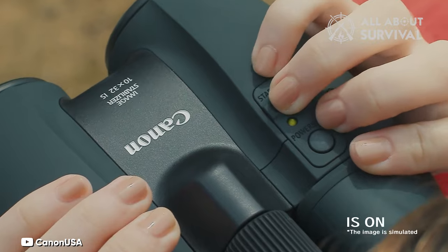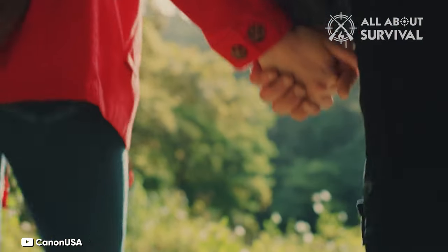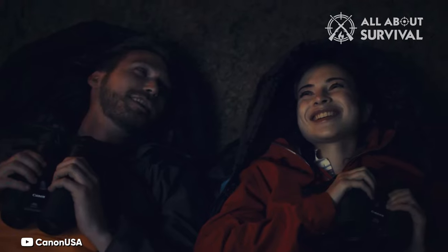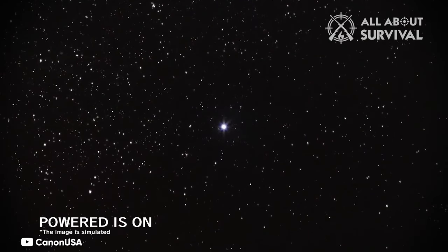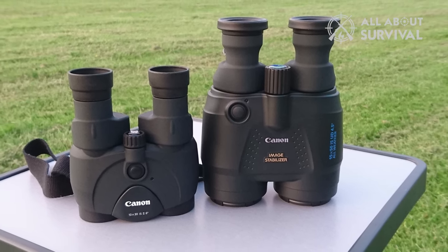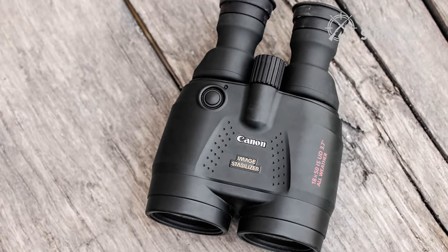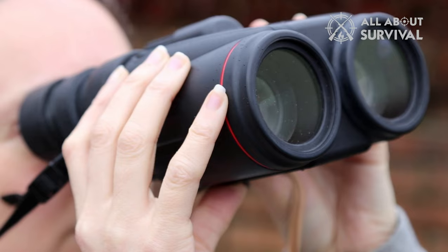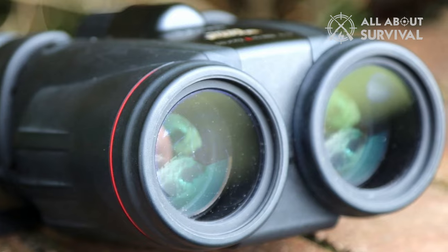As good as they are, these binoculars do have a few minor drawbacks. Due to the stabilization mechanisms and battery, they are quite heavy — 1.1 kilograms or 29.2 ounces. They also have a premium price tag, so will outprice some observers. While we've picked out the 10x42 pair as ideal for astronomy, there are alternatives in the range, including Canon 18x50 IS-AW and Canon 15x50 IS-AW models that are not quite as painful on the wallet. In our Canon 10x42L ISWP binoculars review, we thought that even though they are pricey, they are almost perfect for handheld astronomy, so we believe the cost is justified if you can afford it.